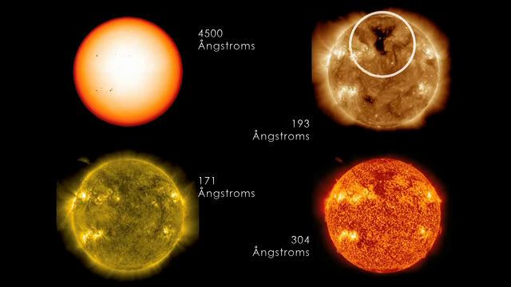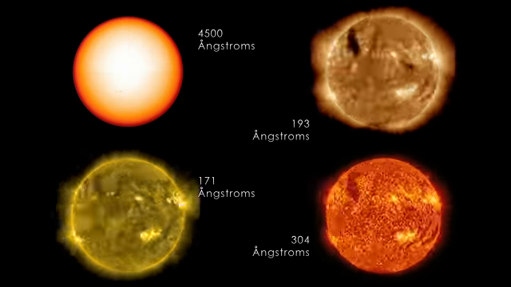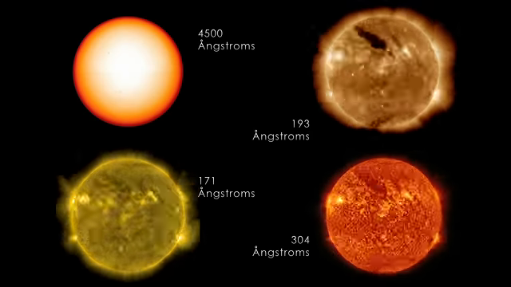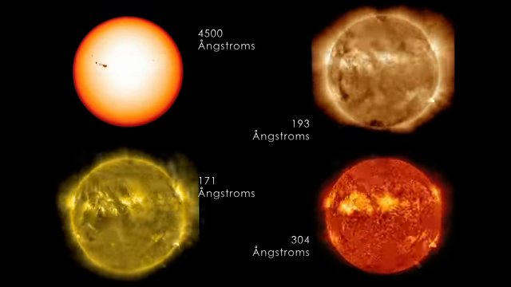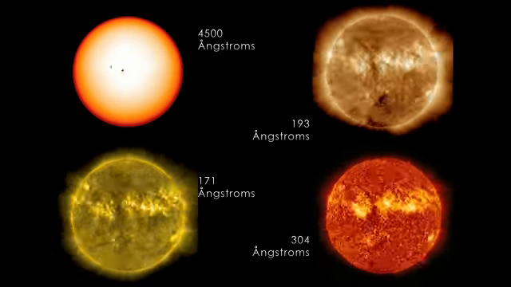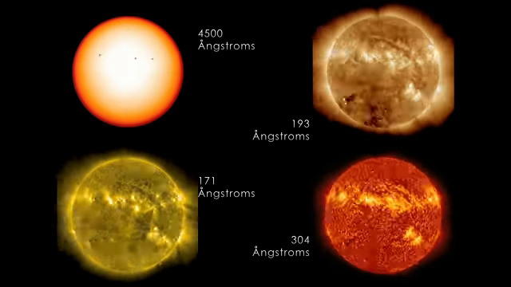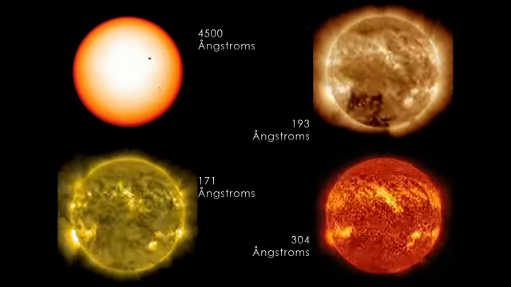And this is where magnetic fields are open out into space, letting out something called the solar wind in these very fast streams of particles. And then the last one, the red one, is 304 angstrom, and this is showing us what we call the chromosphere. And these red areas are often visible when you see the sun from a total solar eclipse.